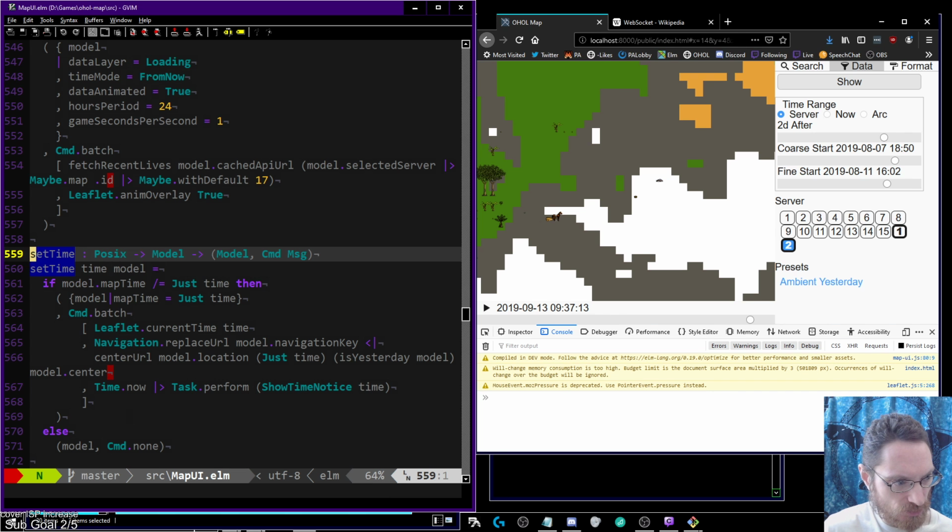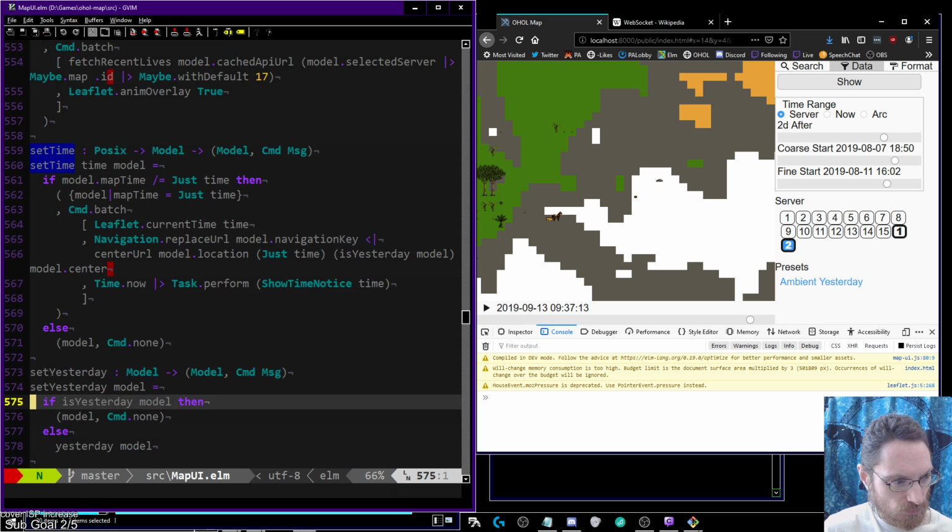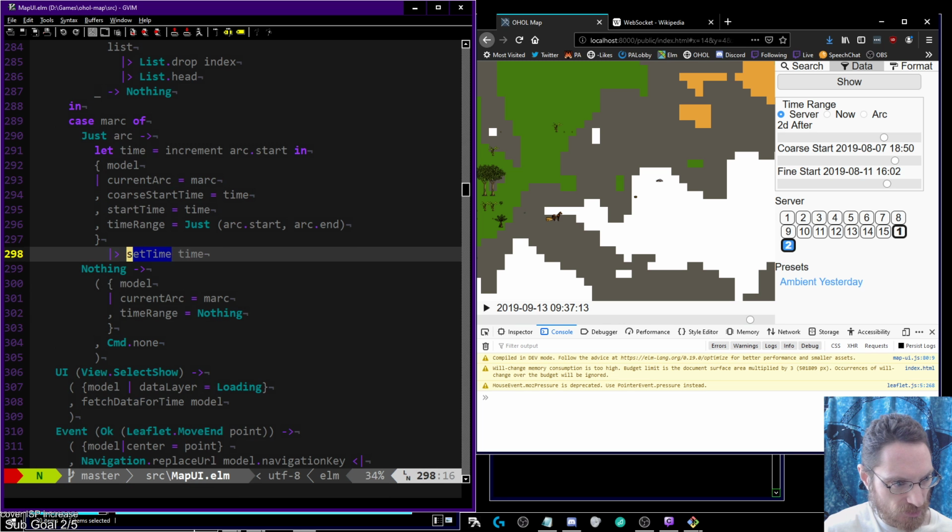That sets time range, so it's fine. Current time. If we go outside of our current time range, well, there was one place I did this where we set our time range. Oh, but it's getting passed a model, which has the updated time range.